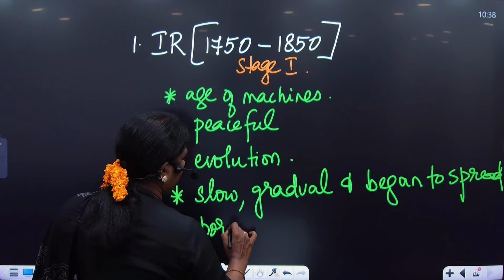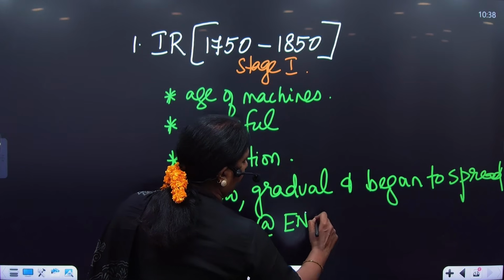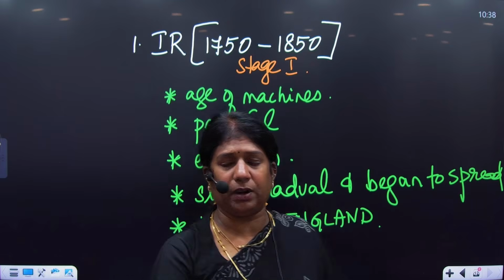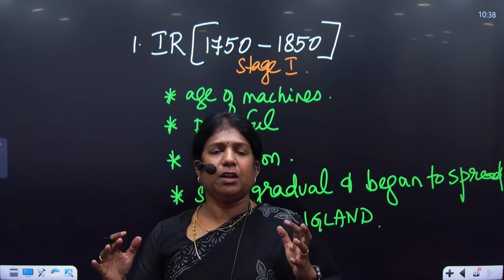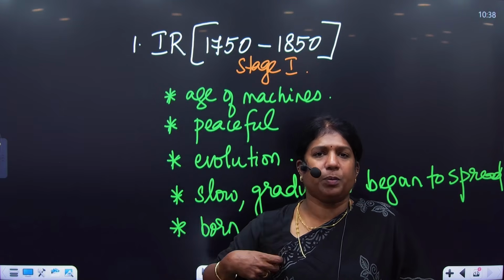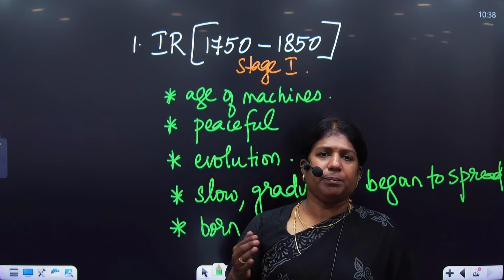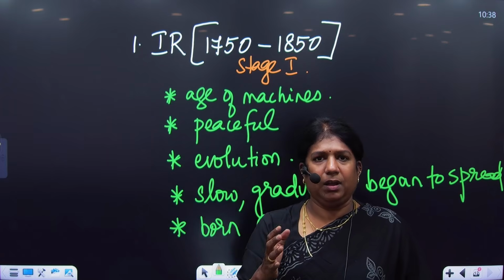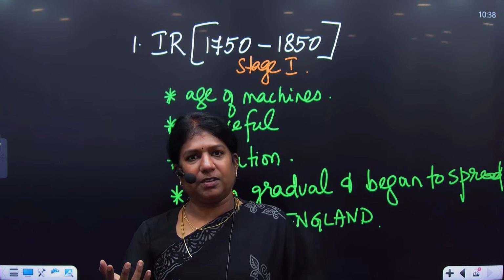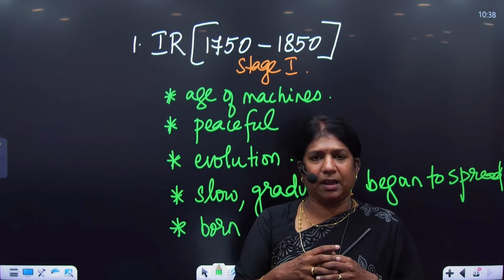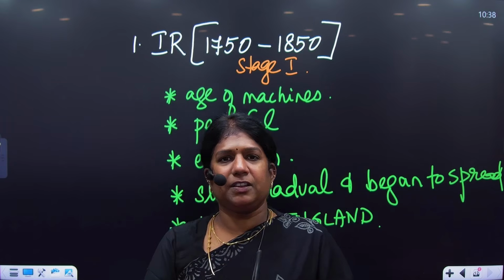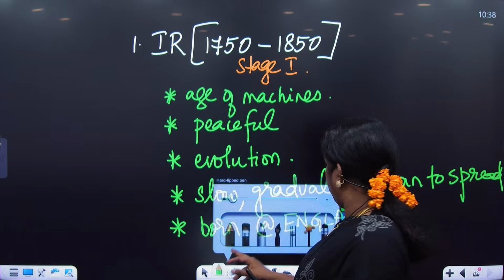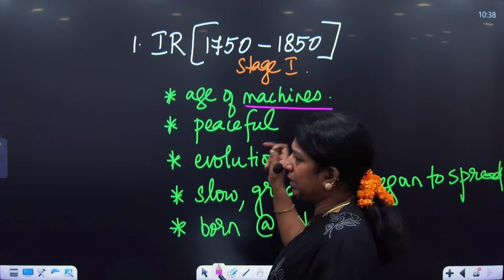And where was the Industrial Revolution born? It was born in England. So Britain was the mother country where the Industrial Revolution was born. When you look at Europe, we use the term European supremacy. With the beginning of the modern era, European supremacy was the goal. He who says Europe says the world. Europe and the world were intertwined with each other. So the Industrial Revolution began in Europe. So here it is an age of machines.